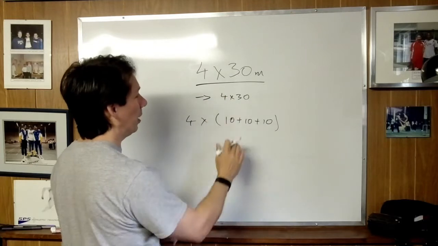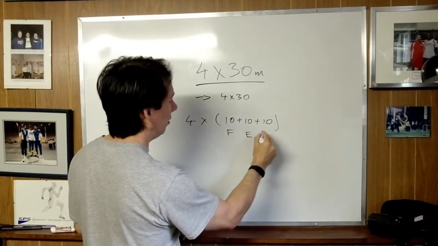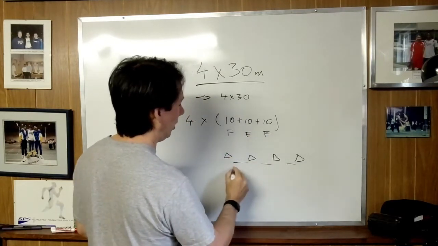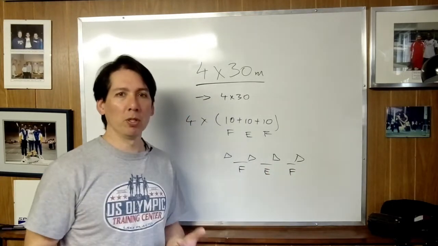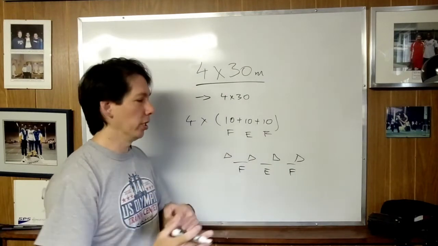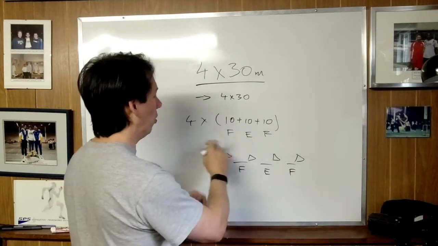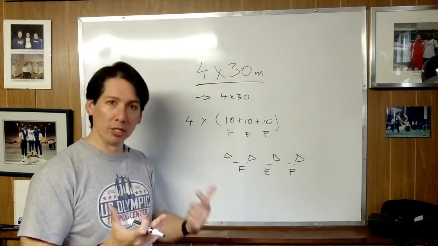Maybe we do 4 by 30 a little differently and we go fast, easy, fast. And we put cones out so that we have our 3 segments and they go fast, easy, slow down a bit, and then fast again. Very similar to what may be happening in a sport specific scenario on field, on court. So we're working on acceleration, slowing down, re-acceleration. So that still is 4 by 30 and fulfills that requirement, but changes the work.